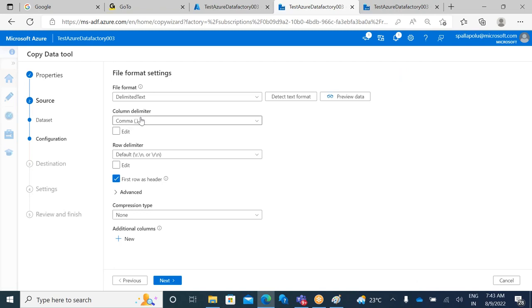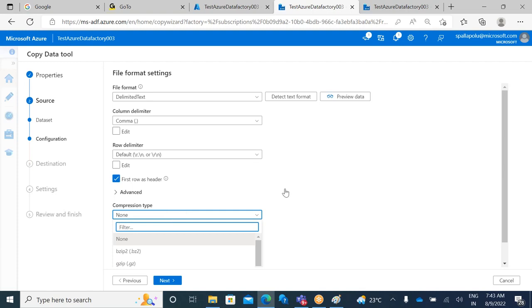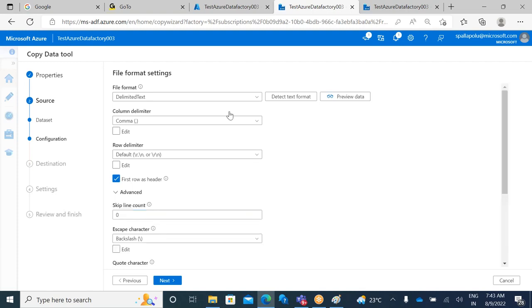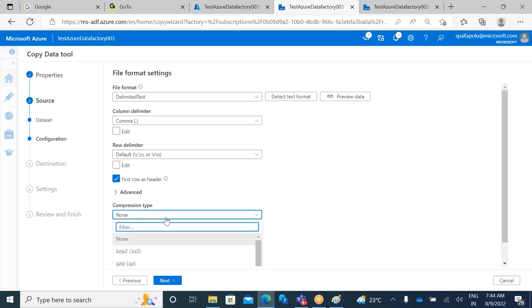Now for all these options, comma delimiter, you are already aware that since it is a CSV file, we use comma separated values. Then the compression type. If you want to unzip the file, since this file is not zipped, we don't need it. But remember this point, very important: if your source file is a zip file and you want to extract it, you should enable the compression type option.